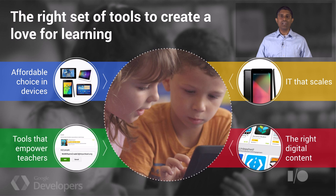When we built Google Play for Education, we went out and talked with a bunch of educators to really get a good sense for the challenges they faced with deploying technology in the classroom. We heard four things. First, they really wanted an affordable choice of devices — devices at different price points, with different sets of features and different form factors.